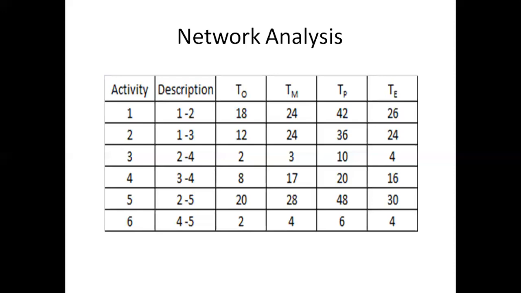The most beautiful example will be for activity 3, which is given with the description as 2 to 4. And we have, say, 2 plus 3 into 4 is 12. 12 plus 2 means 14, and 14 plus 10 is 24. 24 divided by 6 is 4. So likewise we get the values.